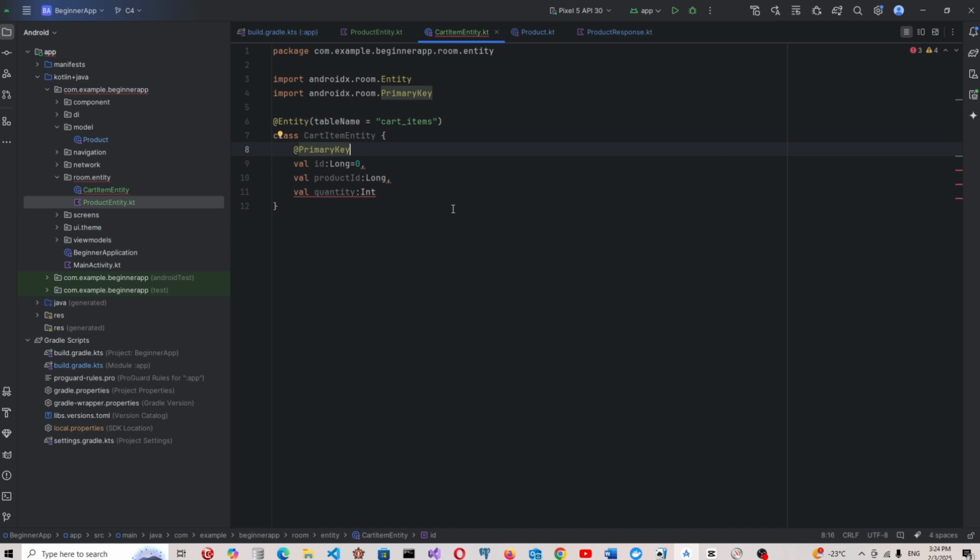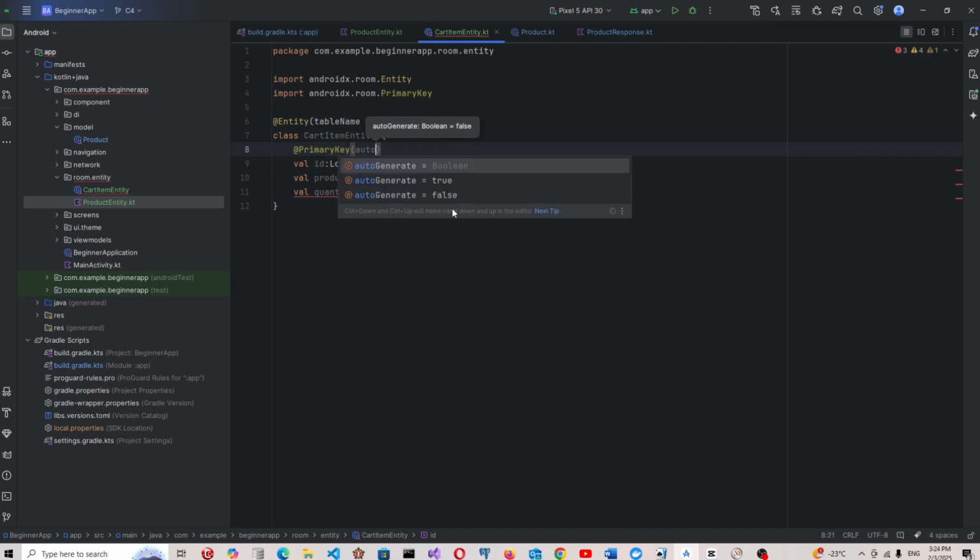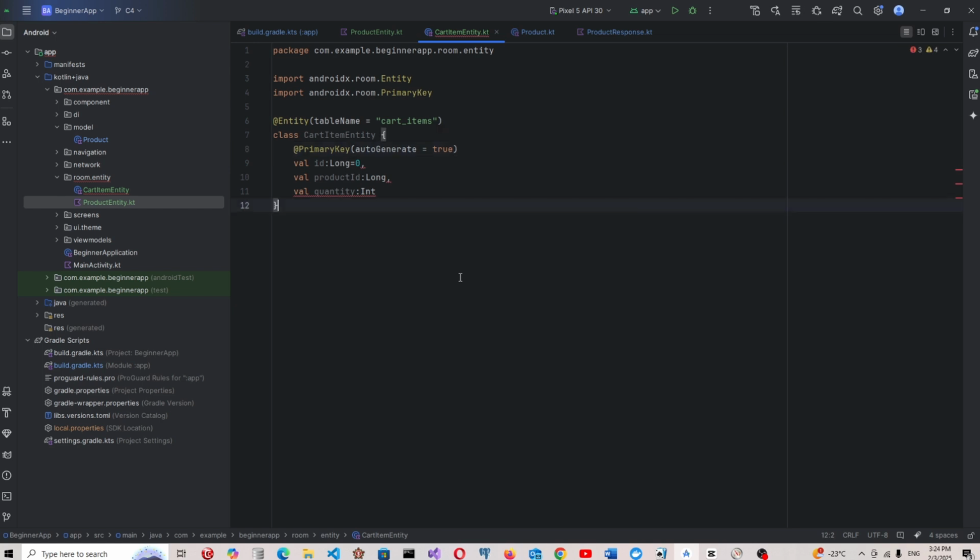And for this we say autoGenerate equal to true. Data class, and okay. So now we have our entities.